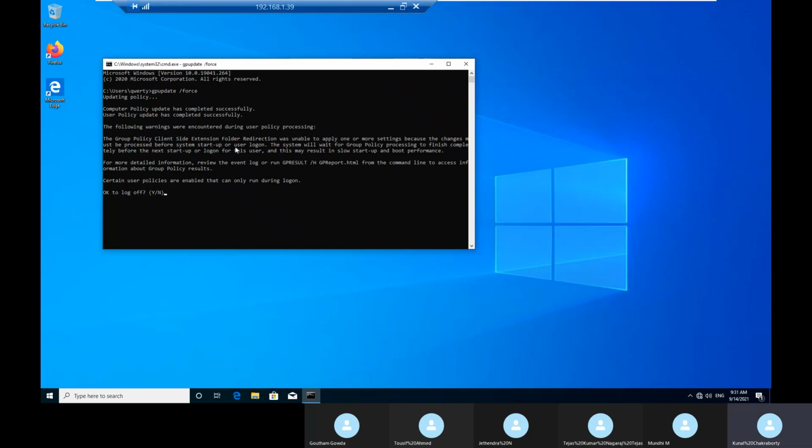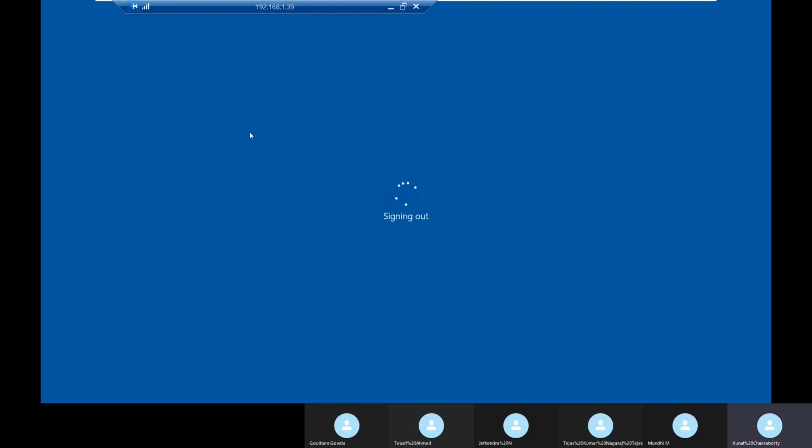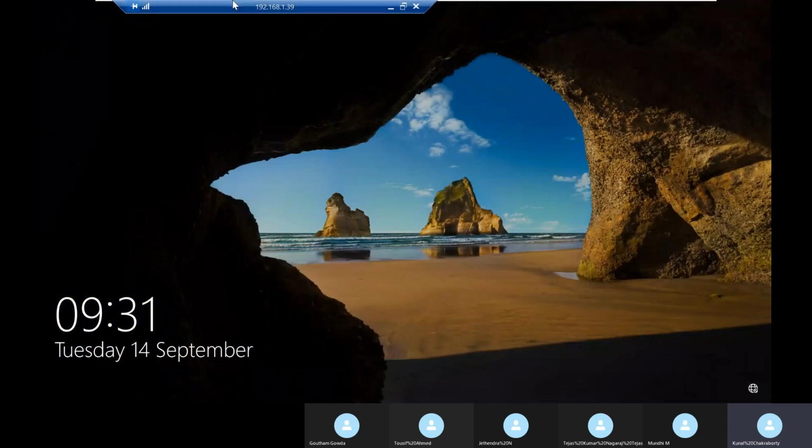So here you can see it's written: the Group Policy client side extension Folder Redirection was unable to apply. Why? Because the changes must be processed before system startup or user logon. So we need to log out. So software deployment and folder redirection have the same behavior. It will be applied after login.